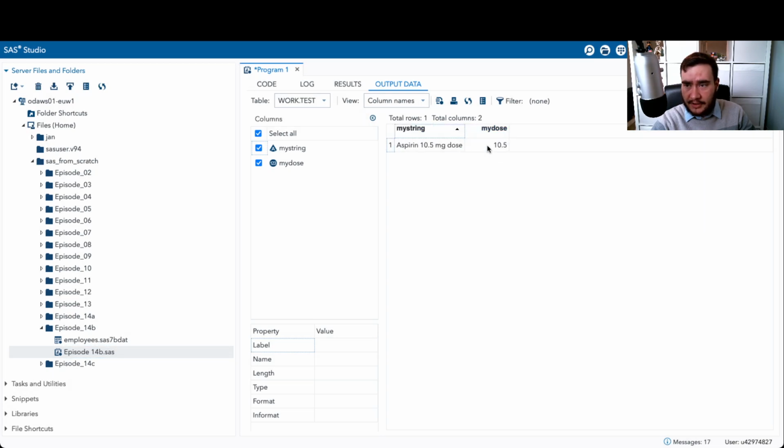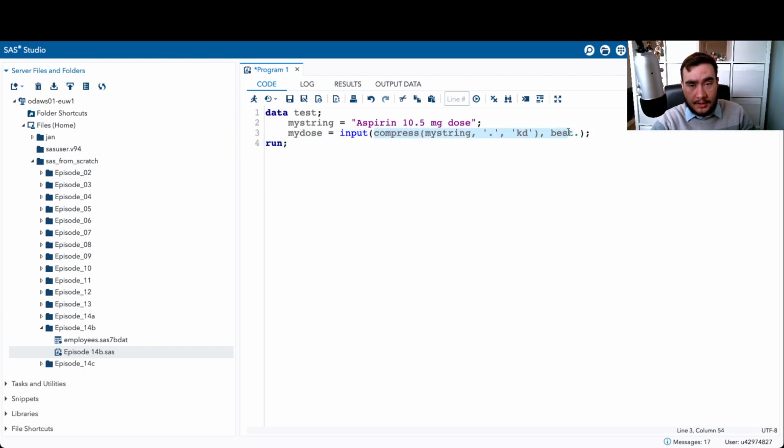And if we just bring that in, you'll see there that my dose is now a numeric function, and you can do stuff with dose. You can multiply it by weight, or you can divide it by 2, or whatever the case may be. But the workhorse in this example is the compress function.